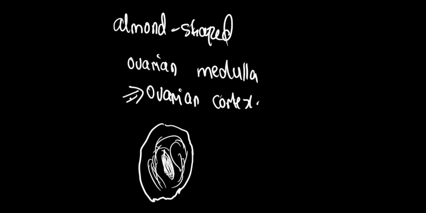of the ovary. Now, it's good for us to take note of the fact that the cortex of the ovary is actually where the ovarian follicle lies. So we have the medulla here, and then we have the cortex. Within the cortex of the ovary, this is actually where we have the ovarian follicles containing the oocyte.